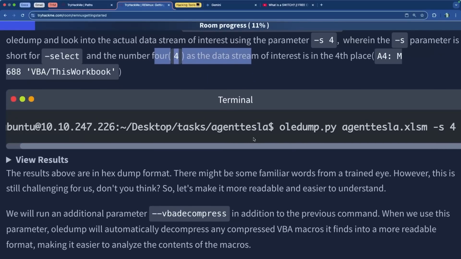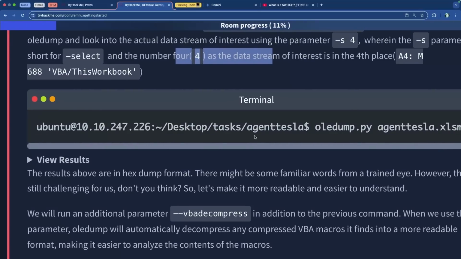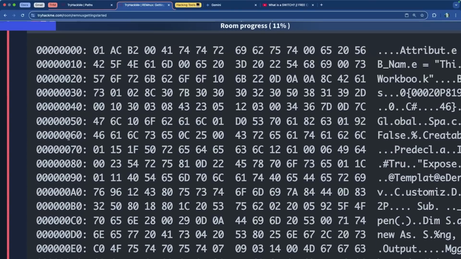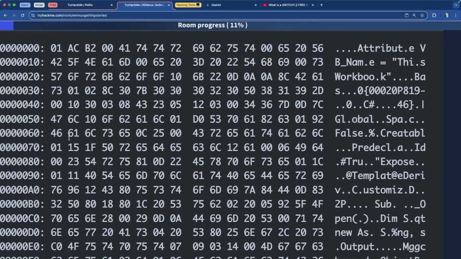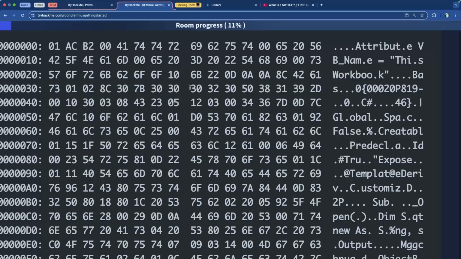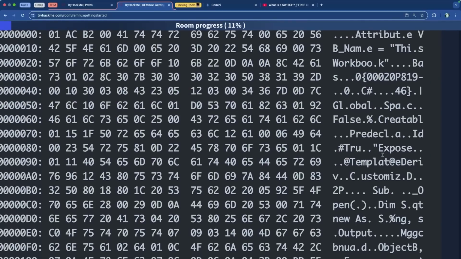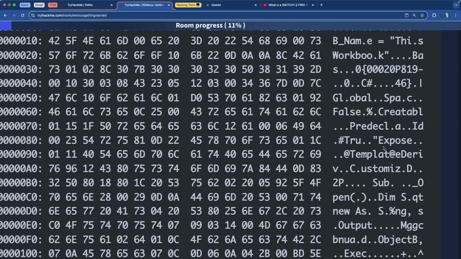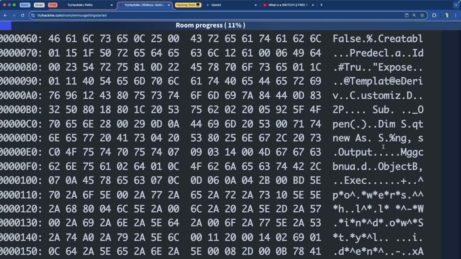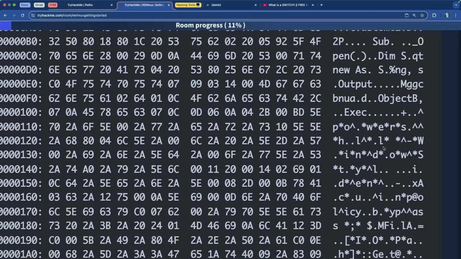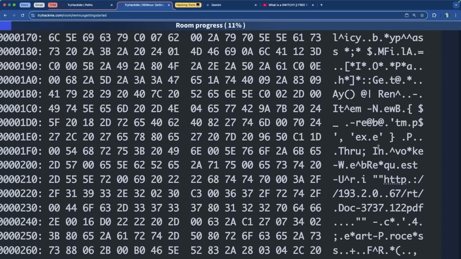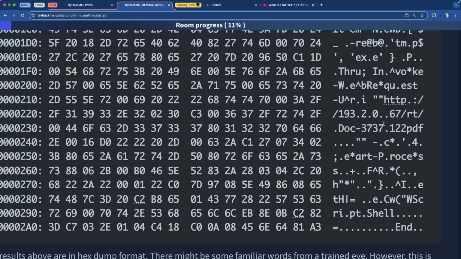So if we run that right here, this is what the command actually would look like, and then this is what the results would look like. We have all of this hexadecimal and binary data, and then we have this ASCII, base64 encoded portion right here on the side. And what do we have? You can technically read some things inside of it, although most of it seems like jargon because of the way that it's been formatted.